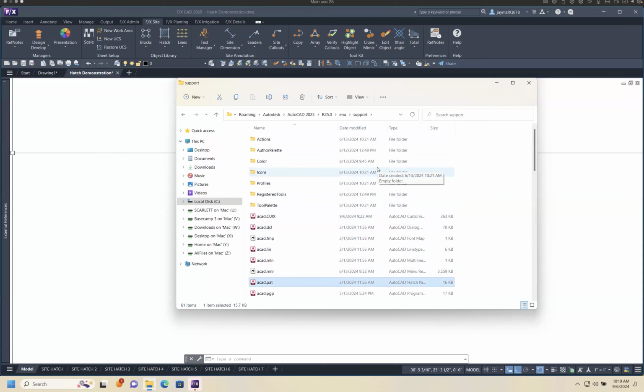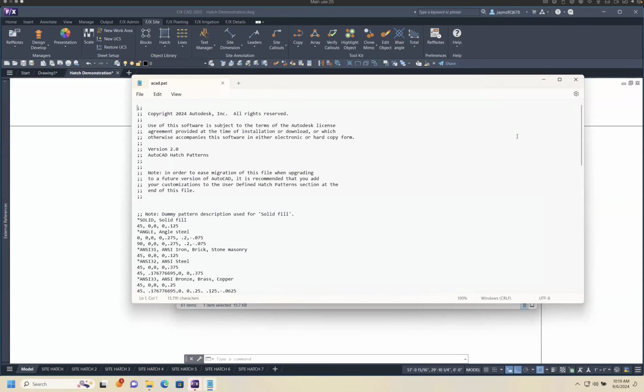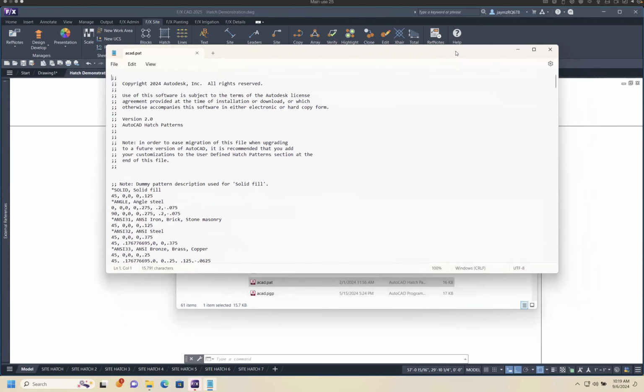So as you can see, if you're not aware of that file path, it can be really hard to find. I've even tried searching for it at times, and depending where you are, how far down the file path you got, searching can take quite a while. So it's a little bit tricky to find. But let's just open this up and take a look at what a pattern file is. So when we open this in a text editor, you'll see it's just a bunch of text.